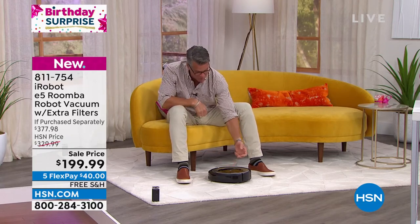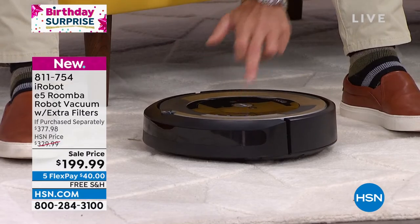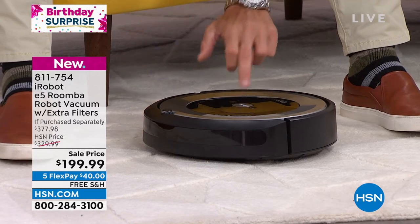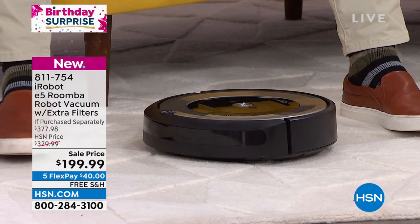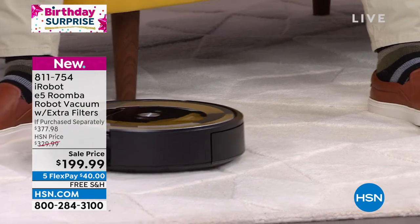That's part of it, because that was the initial thing. What about cords? You watch it, it'll go right out. It has this detangling way that it goes right around, and you don't have to worry about it. When you want to restart your Roomba, you hit it two more times, and then, here we go. And then you'll watch this little brush right here will turn on. I keep hitting it one more time. Let it go. There it goes. And you see the little brush will start to move, and then Roomba will go. And it'll go wherever it needs to go.